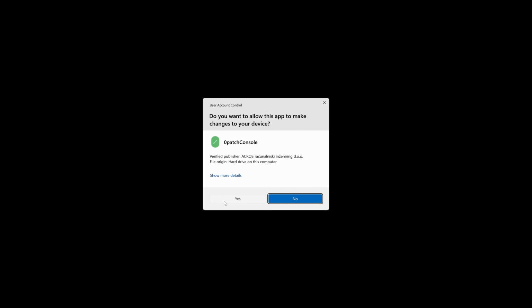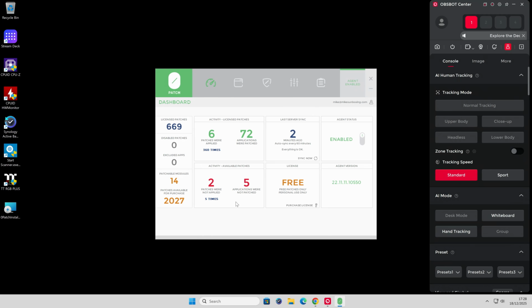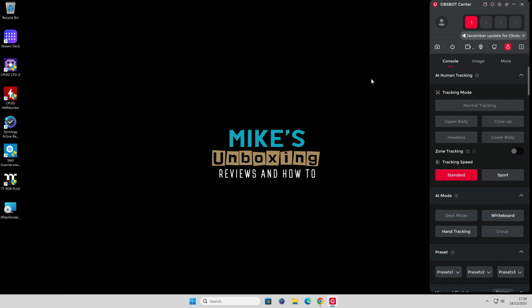And if you double click on that, you can go in and open up the console again if you want to see what's going on. But realistically, you don't have to do anything, it's kind of set and forget. So let it do its own thing. There is also a console which you can log into on their website.